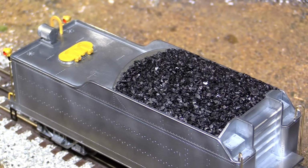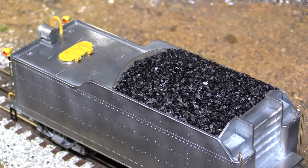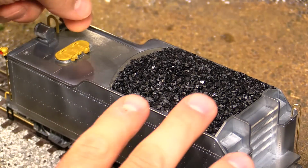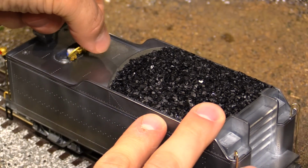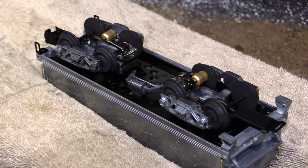So what I did to apply the coal is basically the same procedure as when I ballast my track. I made a nice little mound of coal, I sprayed it with some isopropyl alcohol, and then I hit it with a diluted white glue mixture, 50% white glue, 50% water, let it dry, and it's good to go. Behind the coal load, there's this little hatch, and if you open that hatch up, it reveals the master volume control for the engine. And here's a look at the underside of the tender.